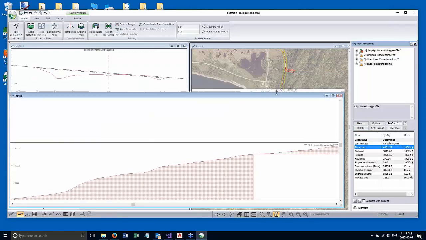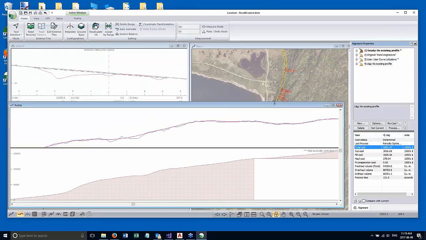So very quickly, for a given horizontal alignment, I get a vertical alignment, and I can get a cost. So that alone, for exploring corridors and routes, is very valuable.